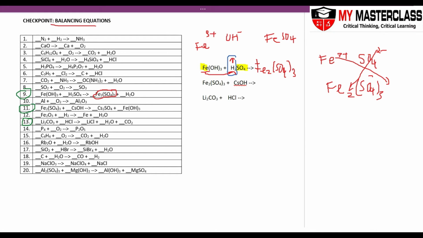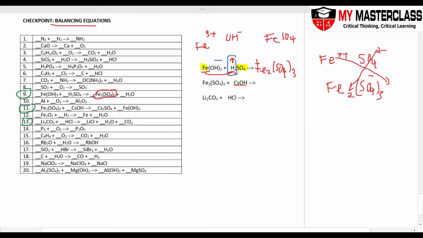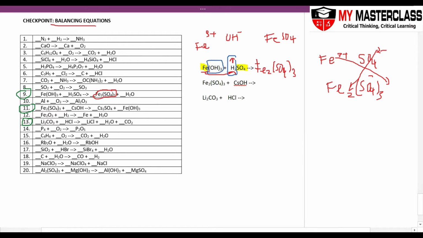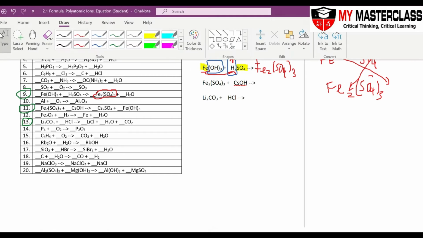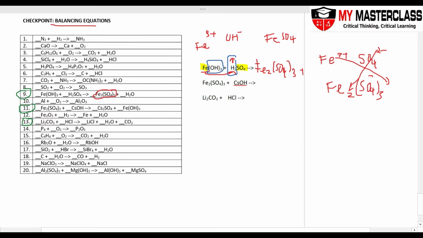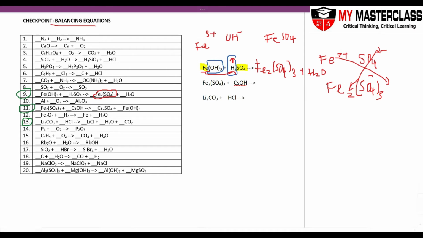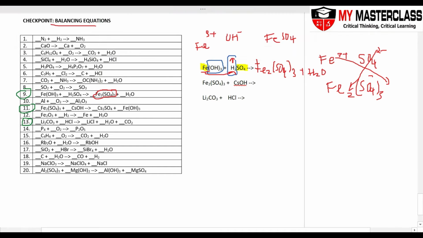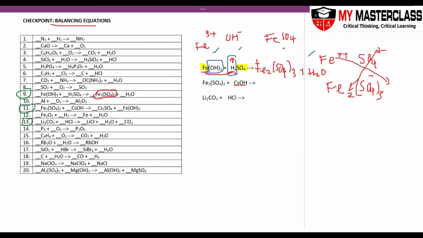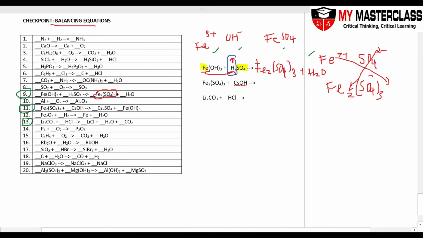Okay, and then after that, you see just now the H was kicked out. This H that is kicked out is going to partner the OH. So H and OH, we don't care how many there are first, it will always form H2O. As long as there's H and O left, it will always form H2O. Then we balance your equation, and it will all make sense. Get your formulas correct. This is correct, this is correct, this is correct, this is correct.